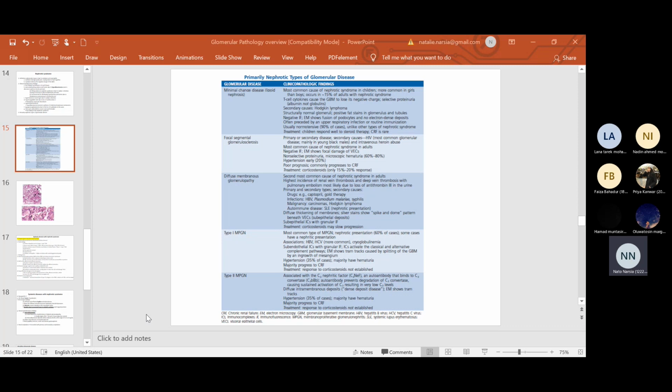But how can you observe any change? To make the diagnosis of minimal change disease, you need to use EM, electron microscopy, because without electron microscopy, you cannot observe anything. So the patient is a child, and pay attention: is it nephrotic syndrome or nephritic clinical manifestation? You can read, is it nephrotic or nephritic? And then if the patient has protein loss, it will be minimal change disease.